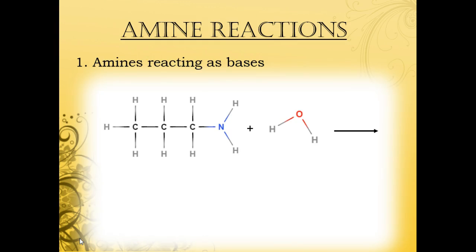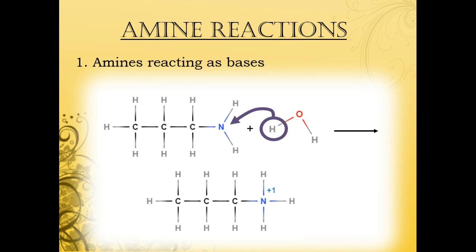Let's take a look. This is exactly what I said. We have the amine right here. We're adding a little bit of water, and this hydrogen is going to attach to the nitrogen. Alright, so what that's going to do is it's going to give the nitrogen a +1 charge. It has more bonds than what it normally likes. And the OH is going to have a -1 charge. And remember, when you have hydroxide ions, the OH ion, in water, that makes it a basic solution.